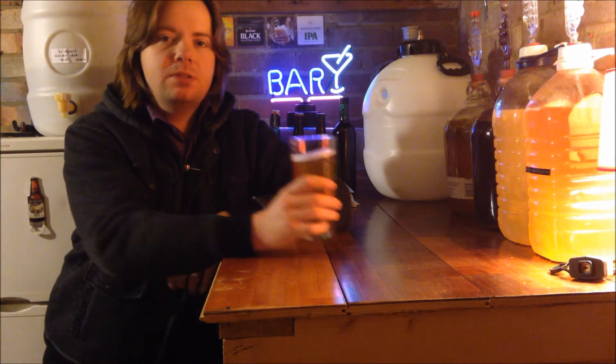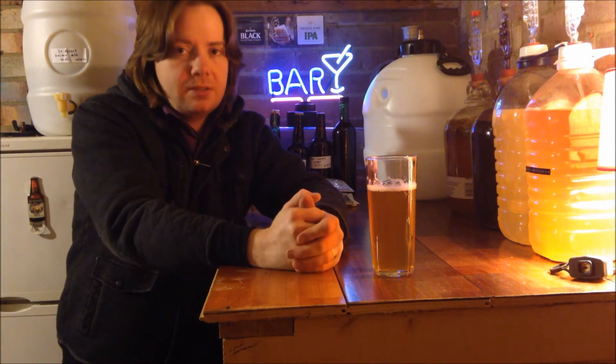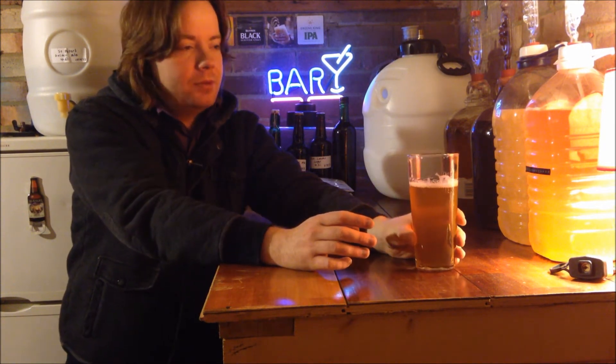Good evening everyone, happy Wednesday. That is the St. Peter's Gold Nail Toucan kit that I kegged over three months ago. It's okay, it's mellowing a bit now - it was very, very horribly bitter at first. I don't think there's anything wrong with the way I brewed it, it's just not quite to my taste. My brother tried some and said he's had the Golden Nail in bottles and it tastes pretty much exactly the same. So I only used half the hops sachet - thank god I didn't use it all.